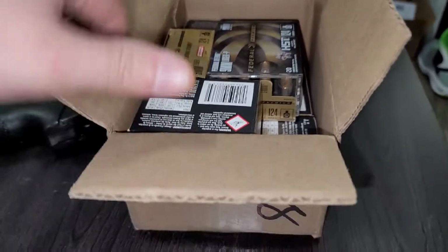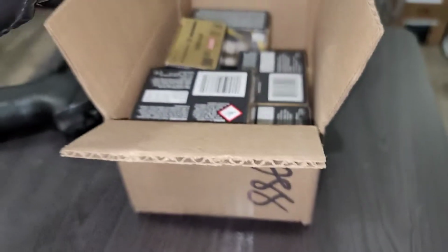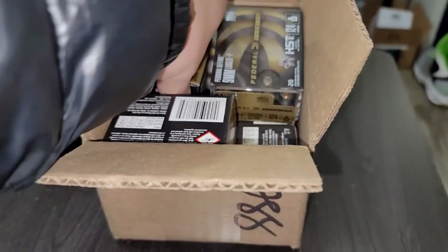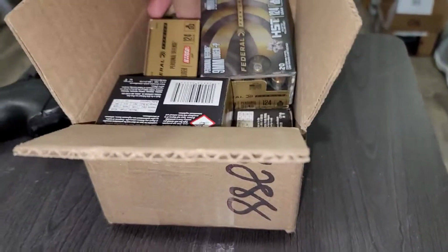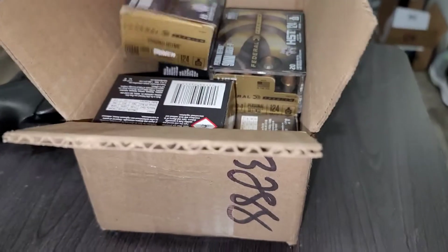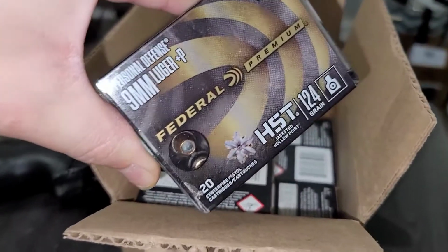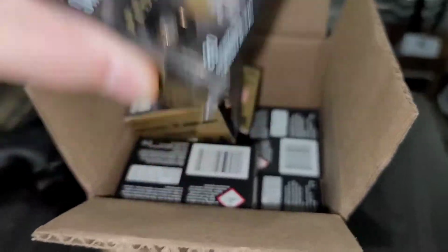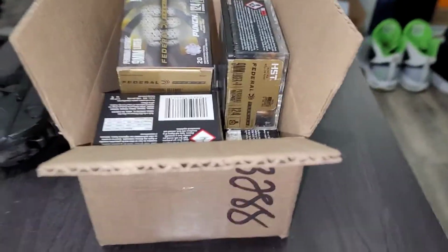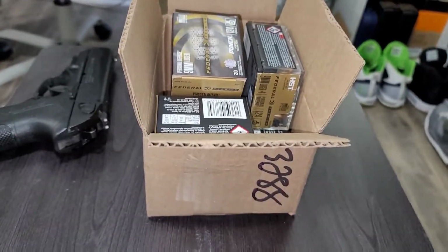Finally, this is one of the two boxes. The other box I have in my living room. But yeah, fully loaded. Got my 9mm. Got everything in here. So this is exactly what I was hoping for. Got the punches, the 9mm 124 grain, got about 8 boxes of those, got about 6 boxes of their Punch rounds, which is this one right here, HST plus P, beautiful, awesome round. So yeah, got all my bullets finally. Thought I'd make a follow-up video because what's fair is fair.